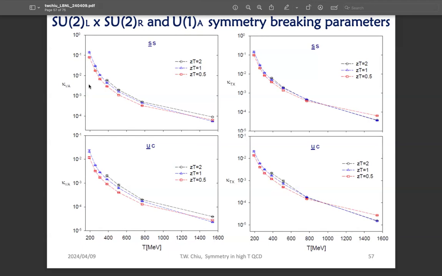A question: how much will the statistics influence your results? For example, if I have very bad statistics, will it be degenerate even at very low temperature? No. Even with larger statistical error, it will not degenerate, but you can see the error bar. I need to reach a good enough level of small error bar. But this is easy, because the error bar is much less than the splitting.